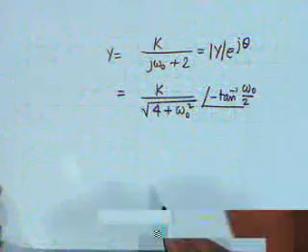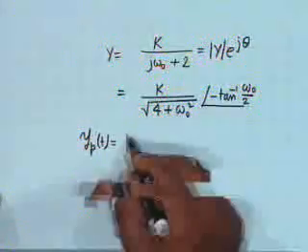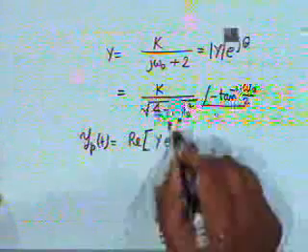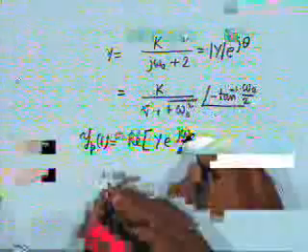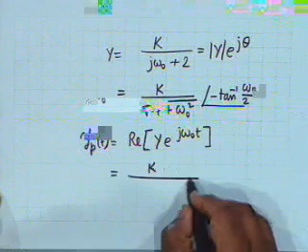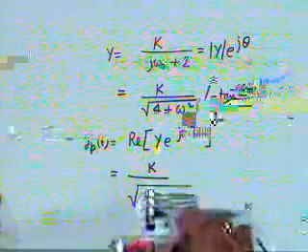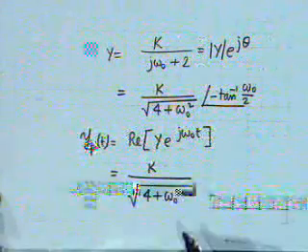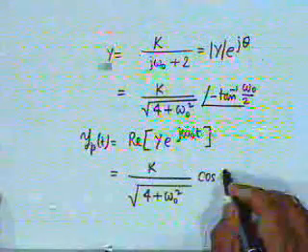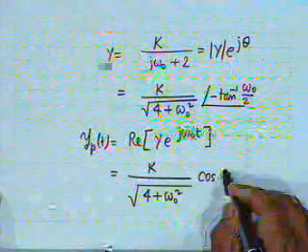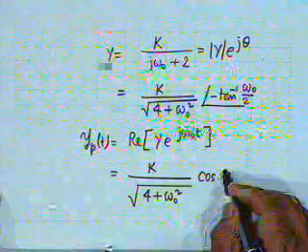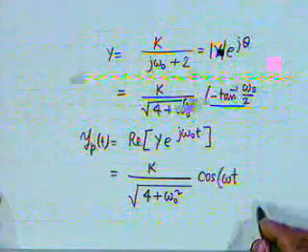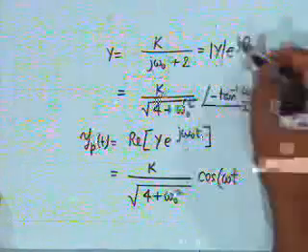Right. So this is Y, and you see my particular solution y p of t was the real part of Y e to the j omega naught t, and I found Y, and this is simply given by k divided by square root of 4 plus omega naught squared times the real part, the cosine of omega t. Shall we put sine just for convenience? It doesn't matter, I could have used it also.